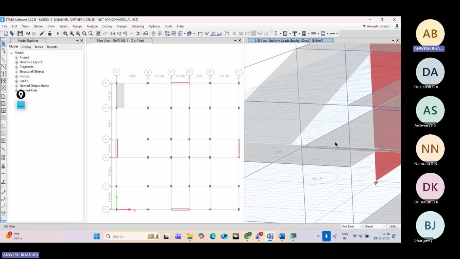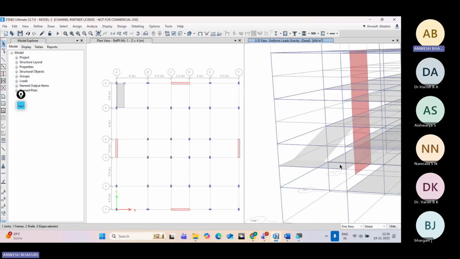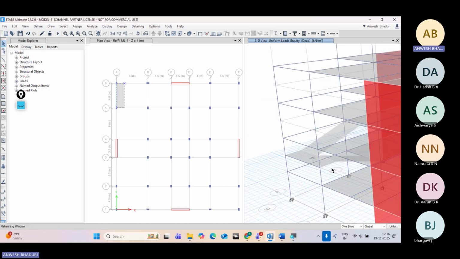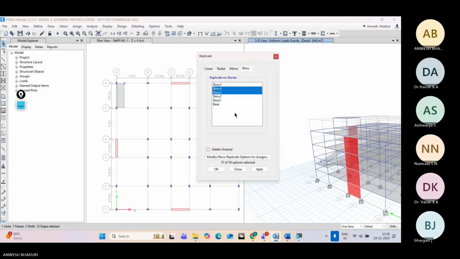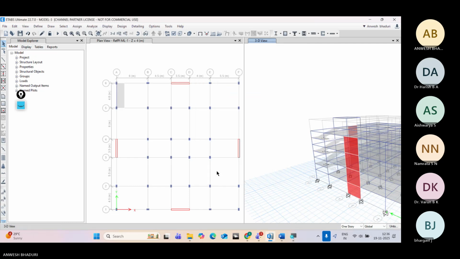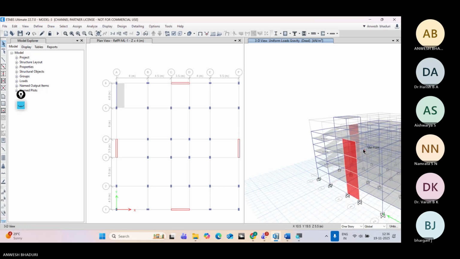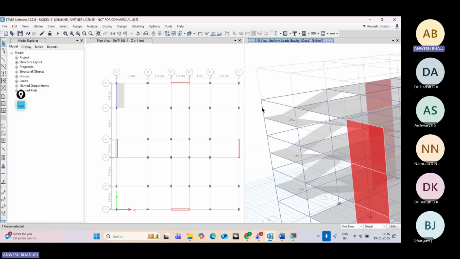Now, what you can do is you can simply select the staircase slabs and replicate it to all the other floors. Just remove this Mumty from here, and we can have the Mumty in this region.